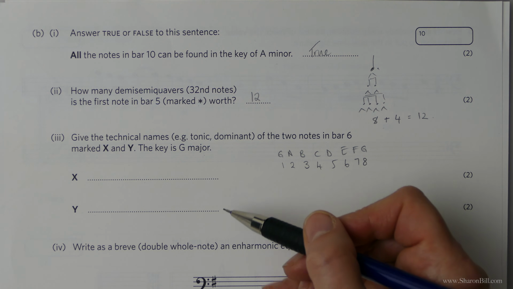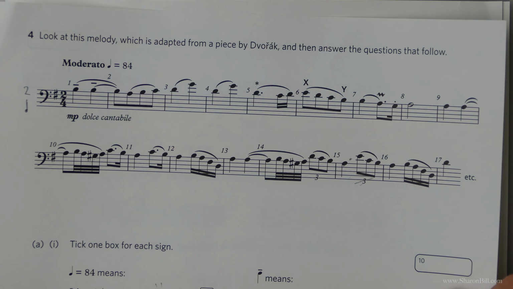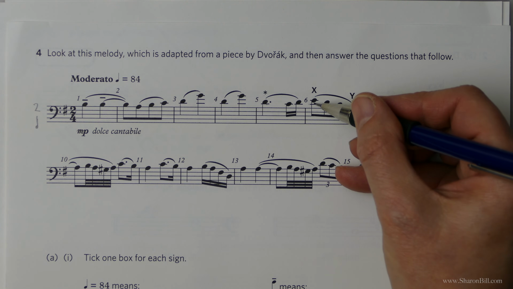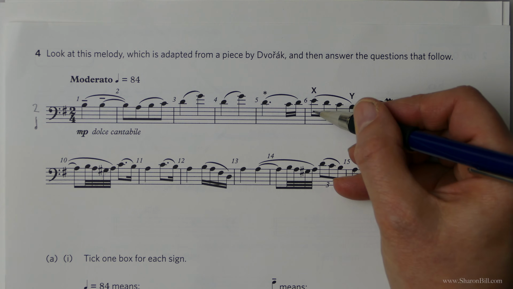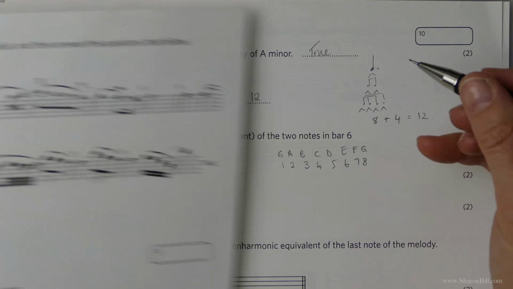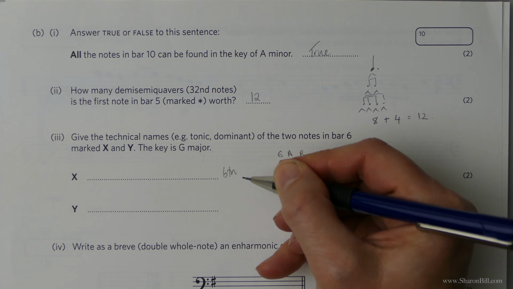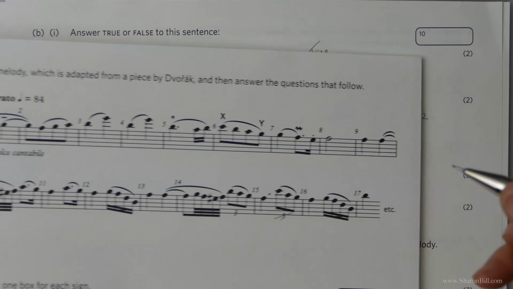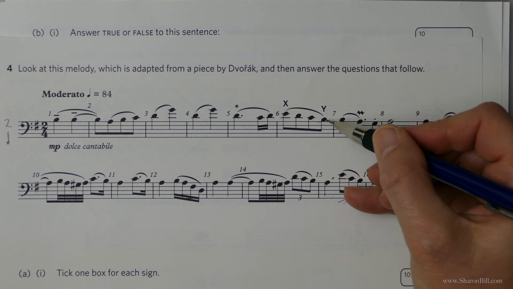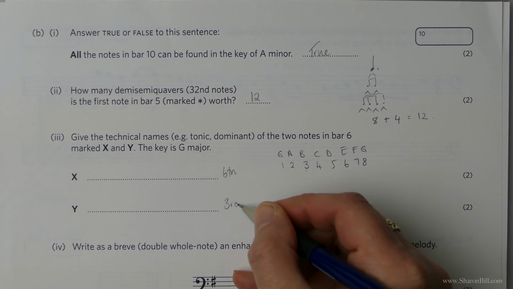So then let's see what notes we're looking at first of all. So X, we're in the bass clef, so that's C, D, E. So let's count from the G. 1, 2, 3, 4, 5, 6. E is the 6, so that's correct. And then Y, back we go, counting from the G: G, A, B, 1, 2, 3, and the third is B, so double checking that is the third, that's correct.